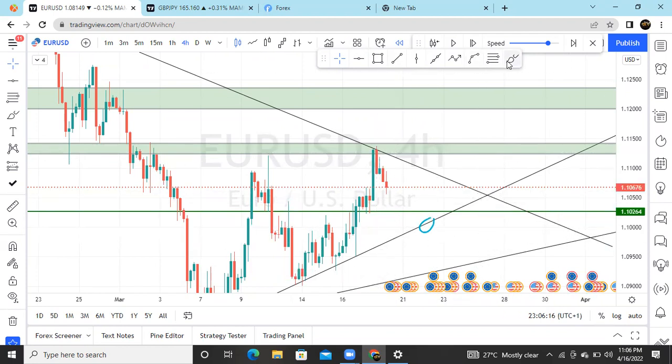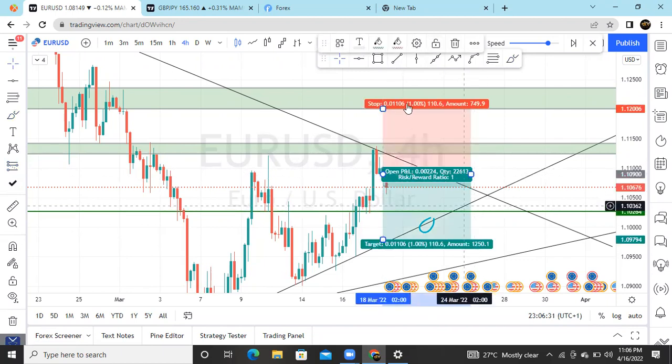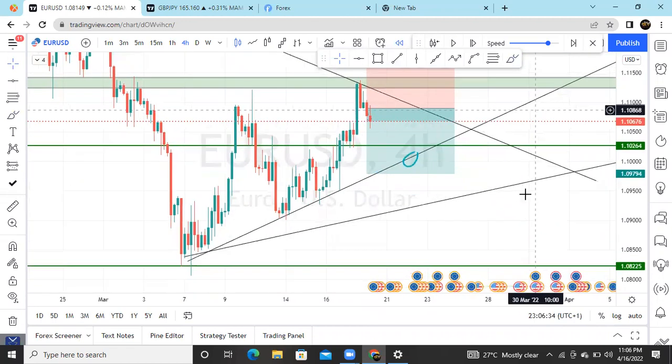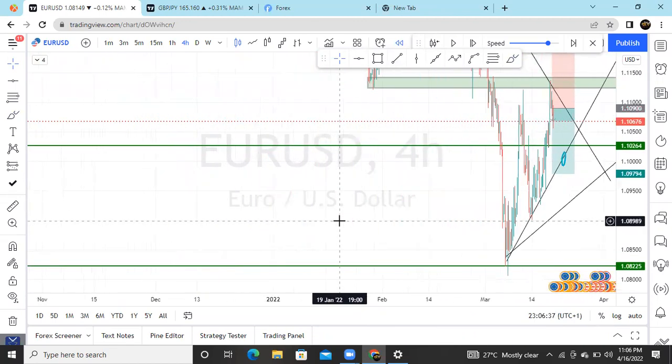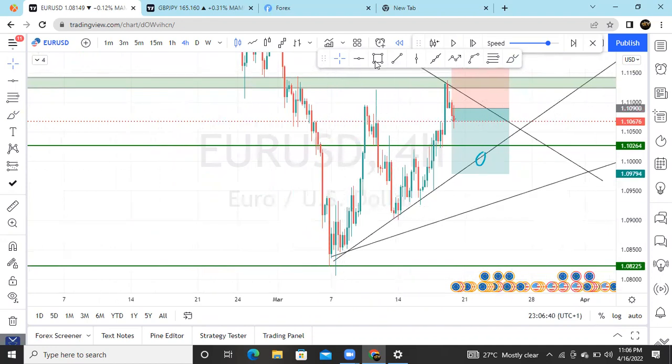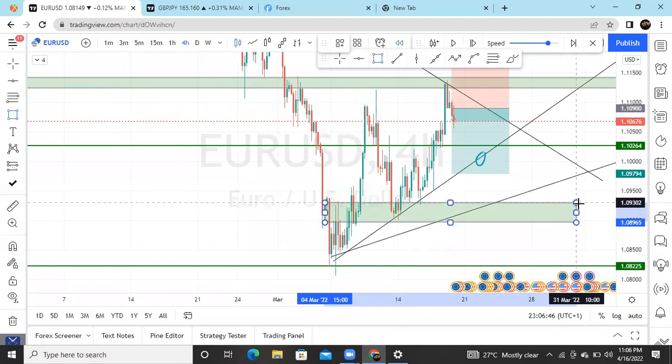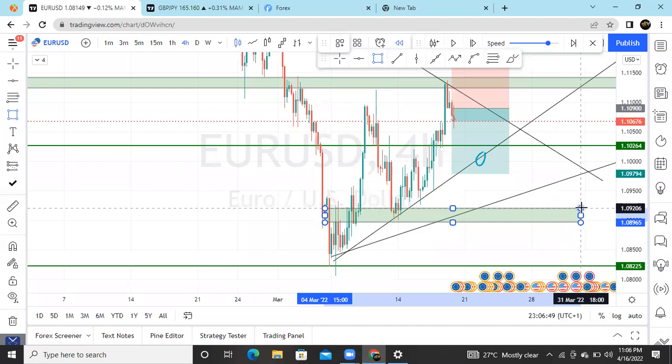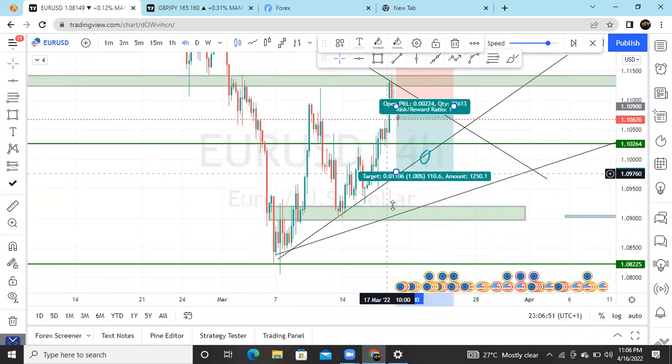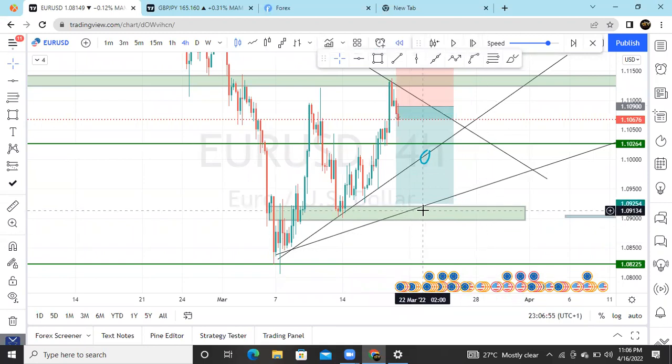The same thing, you see this area here, this one right here. Whatever is going to happen here is going to be massive. Okay, so now that is that. Immediately I see that, I go for my sell position at the close of that candle right there. So where would my target be? My target would be the next zone I'm seeing. And where's the next zone I'm seeing? Because I'm not greedy, I see this. Now, the reason I'm taking this is because it's also within this trend line.